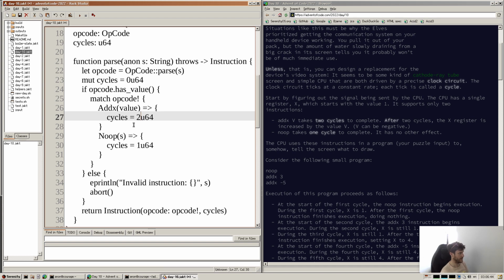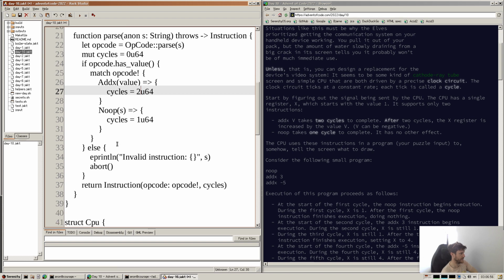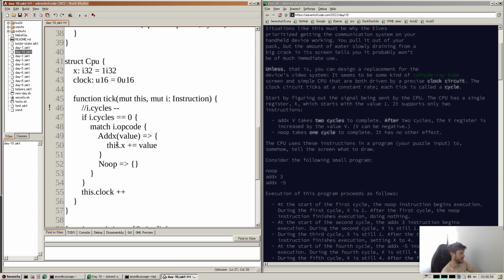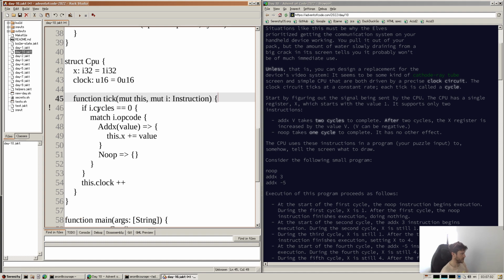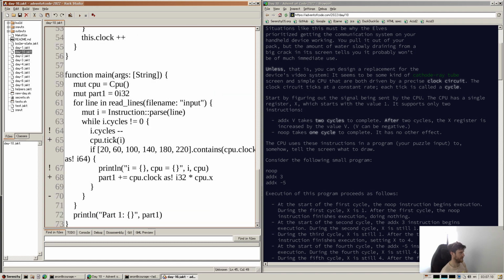Potentially that would look nicer, I don't know. Easier to see the number for what it is. So it should add 2 to cycles, which sounds good, and then we're just not doing anything there that is legit, and only if we reach 0 on the cycles will we actually do a thing.